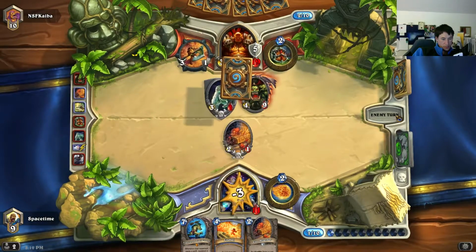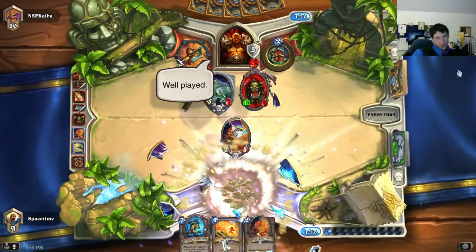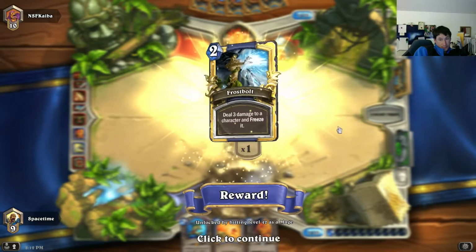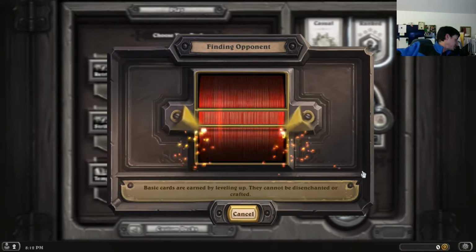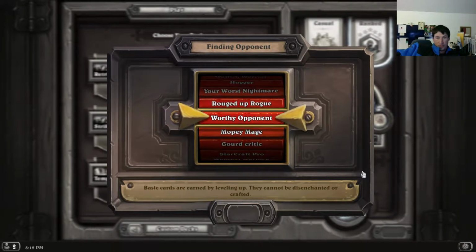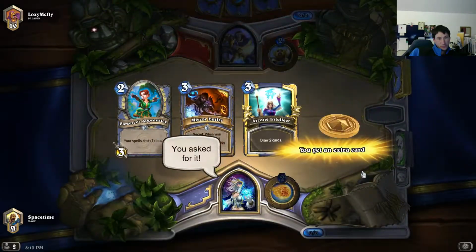Grom is gonna swirl in. Ugh. Not really. 15 damage! I'd love to know how many times Alexstrasza is used on warriors' own health instead of their opponents'. I will fight with honor. You asked for it.